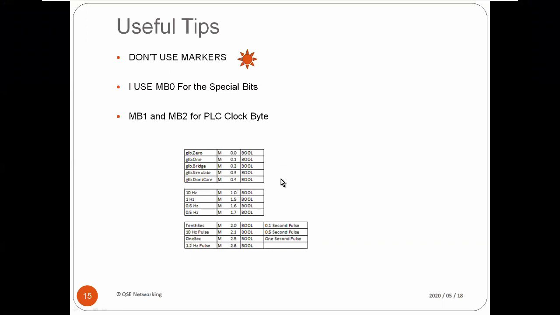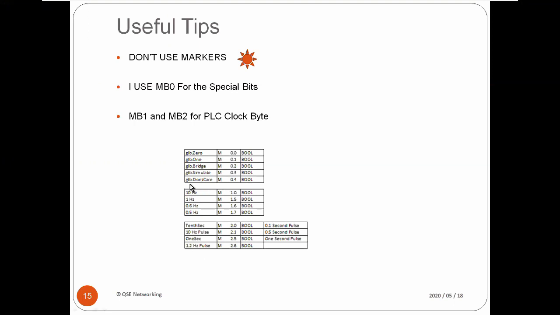Then we have a simulate bit. I think at Food Corp simulate is very useful. This is the global simulate. Built into the software, if we put the global simulate on, we can simulate the whole plant offline through that simulator. The SCADA works, the blocks work, everything. From the SCADA as well, we can click on an input and make it go on, and it will simulate that it's on like it was live. We use that a lot.